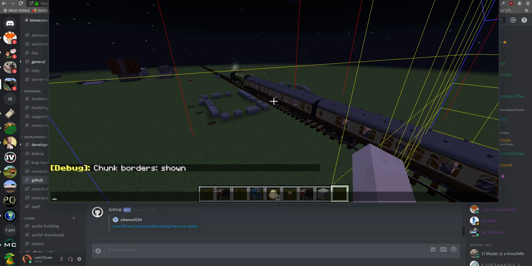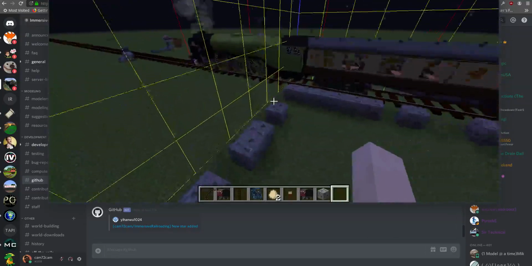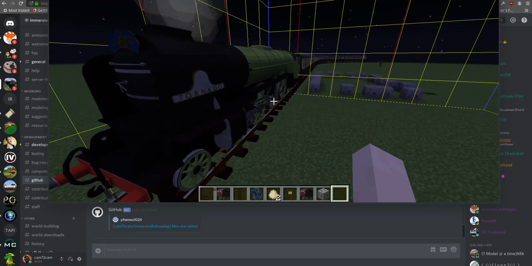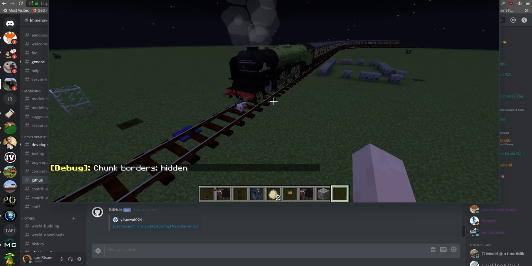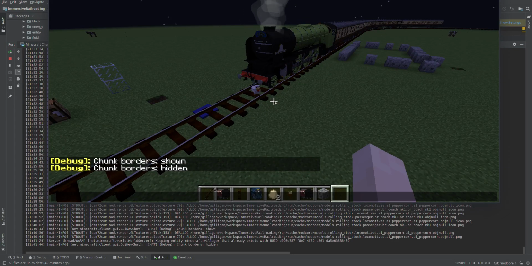Any plans for what I'm doing after this is completed? Track API doesn't really need to be fixed. It's simple. A lot of people have a misconception about what that is. Track API is just a layer that different train mods can expose to allow them to play nicely with each other. It's really just you have a tile entity or a block, and you can say, hey, where's the next piece of track? Or rather, if I'm moving in this direction at this speed and I'm at this location, where's my next position? That's all Track API does.